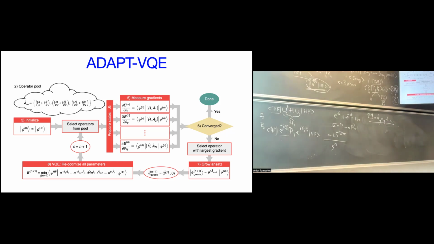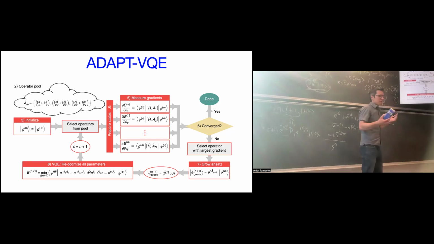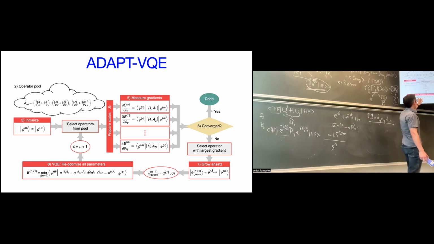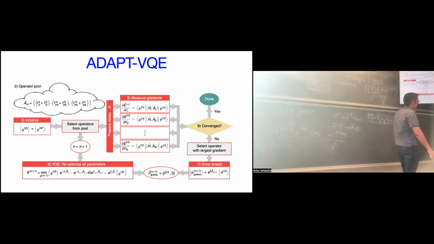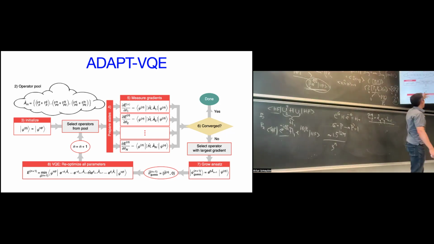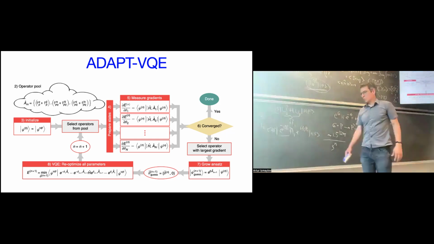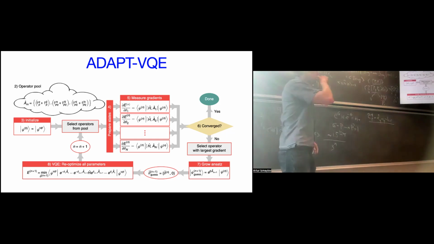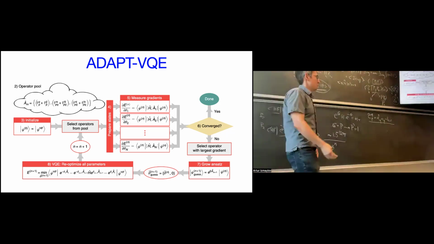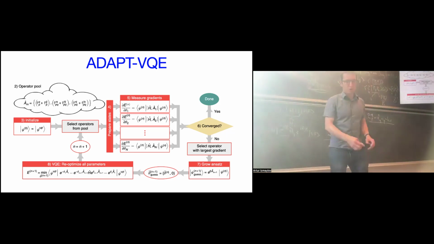If not, then you add the one with the highest gradient to your wave function and start optimizing the amplitude. Now to do the amplitude optimization, I guess you optimize the parameters based on some calculation of the gradients of energy with respect to the parameter. And then once you optimize the parameter of the generator that you included, you do it again and so on. Every time in this loop, you add one generator into your unitary circuit and recalculate the gradients. Presumably, you calculate all that on a quantum computer. But again, I don't think anyone has done that. In this work, I think they only show simulations. If you look at the data presented, it's only simulations.